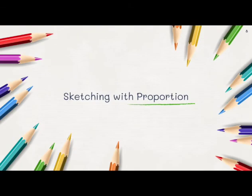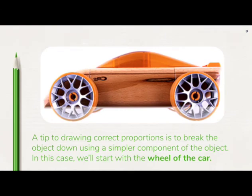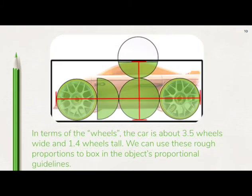So now let's take a look at sketching with proportion. A tip to drawing correct proportions is to break the object down using a simpler component of the object. In this case, we'll start with the wheel of the car. In terms of the wheels, the car is about 3.5 wheels wide and 1.4 wheels tall. We can use these rough proportions to box in the object's proportional guidelines, as seen in the image.